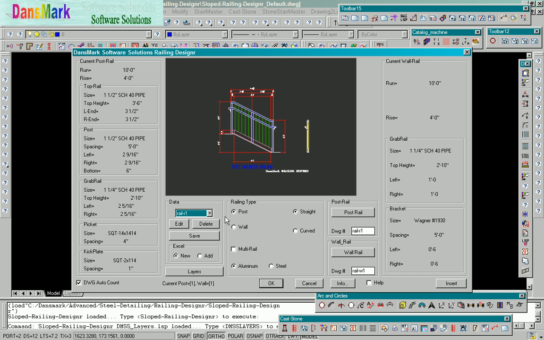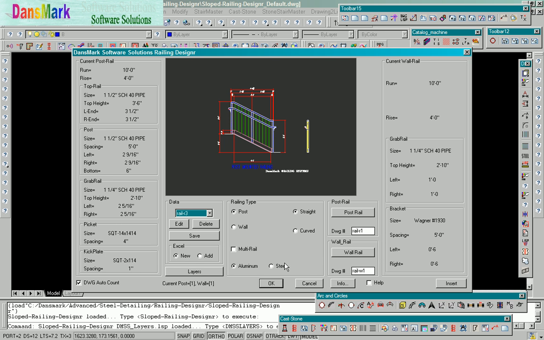If R4 was the very first one, it would open up as a default to whatever this very first configuration is. To change to a different configuration, you would click it and hit edit. It would repopulate the whole dialog with that data. You can name that data anything that you would like. That's up to you.